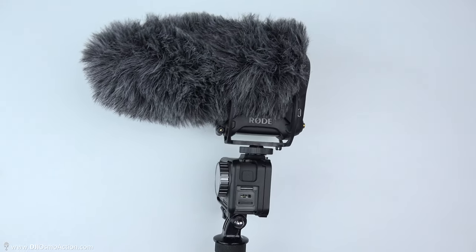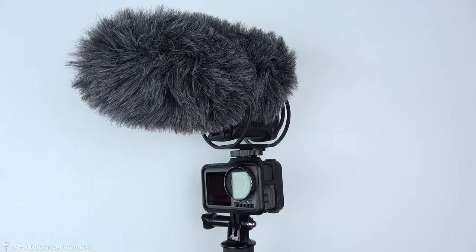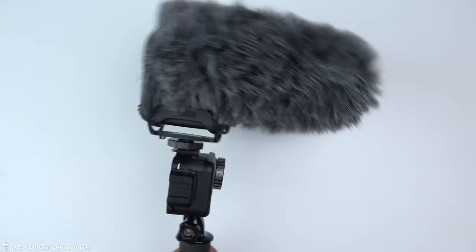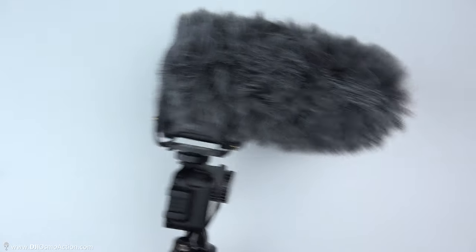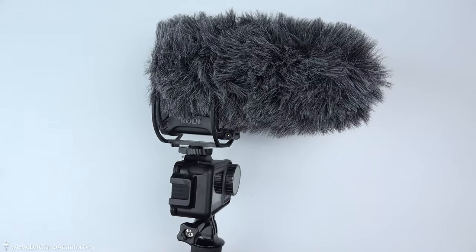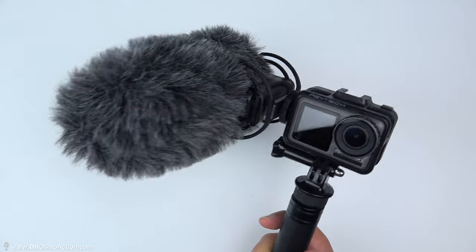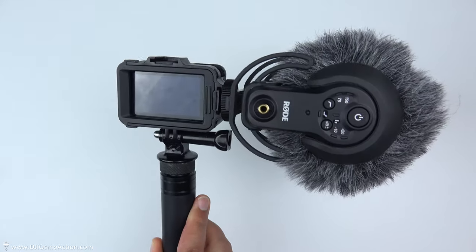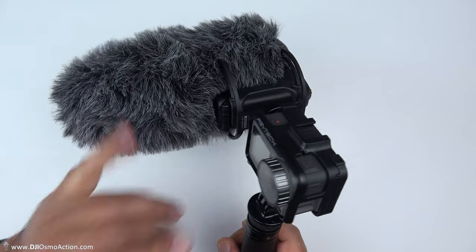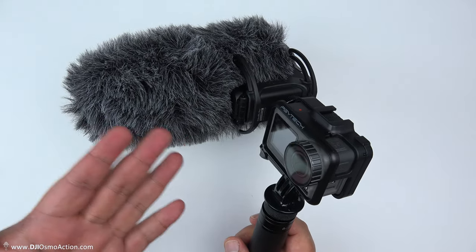And I've got to say immediately, it's very, very solid. Because what you've got to bear in mind with an action camera like the Action — they're all really tiny. So no matter what you bulk them up with as far as a case is concerned, and whatever features and functions said case may have, you've still got to bear in mind that they have to be quite solid. I mean, I'm shaking this around like a bit of a mad person here, and this is all fine. So there's the microphone attached to the side shoe on the actual camera case, and as we can see it does keep everything really, really neat. This size microphone may well get into the field of view, but you've always got the option of side or top depending on the size of the microphone or the positioning you want.